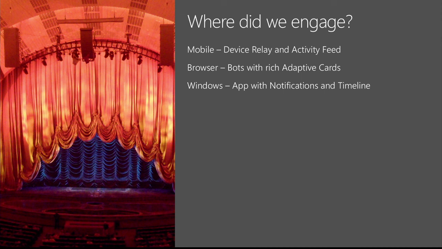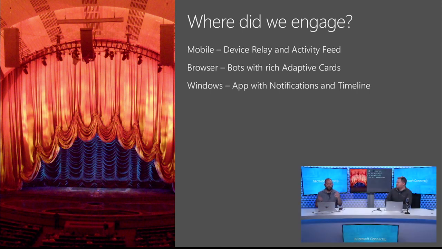They spend a lot of their time on mobile doing snackable things. They spend a lot of the time in the browser doing websites. There's just so many great things out on the web. And then they spend a lot of time in Windows if they have a business or while they're at work, or even while they're at home on their downtime using apps. And that's why they can use those built-in Windows features like notifications and timeline and get even better experiences. These are the places that you need to engage people as developers, because they expect to engage with you across all of these surfaces.